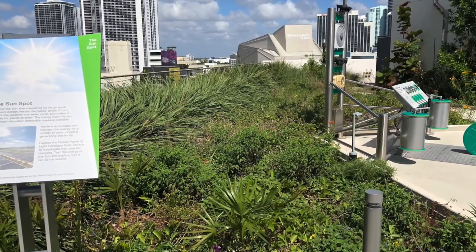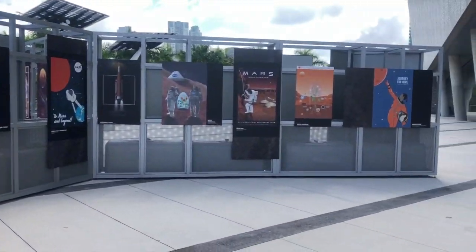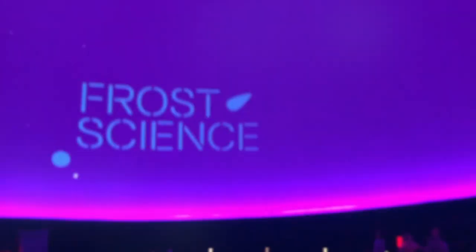Let's go inside. Throughout the Frost Museum, there are many aesthetically pleasing locations to take pictures. For example, the aquarium and the new attraction featuring a mirror maze are some of the most popular photo spots. These pictures are posted on Instagram, Twitter, Facebook, and Snapchat for the most part, and these pictures are shared to young adults and teens, the targeted audience of the museum.